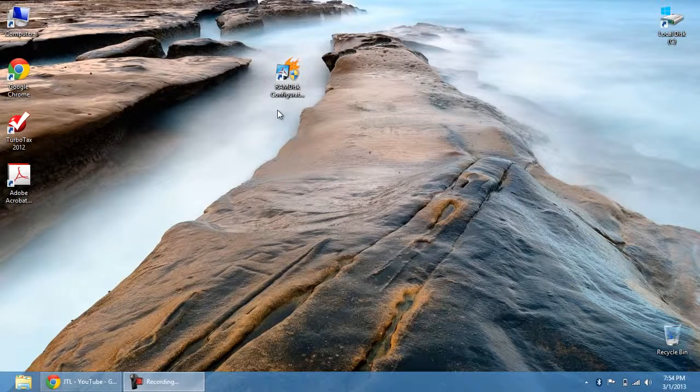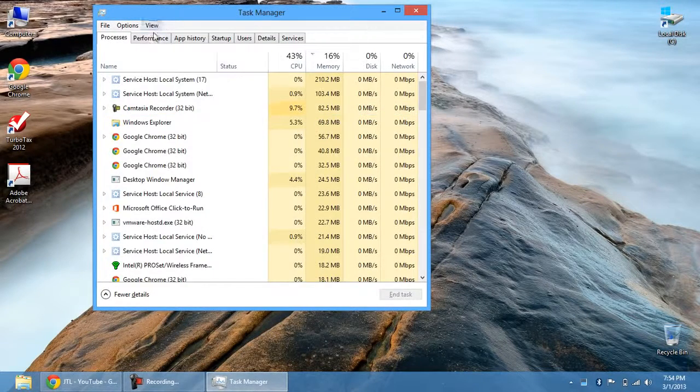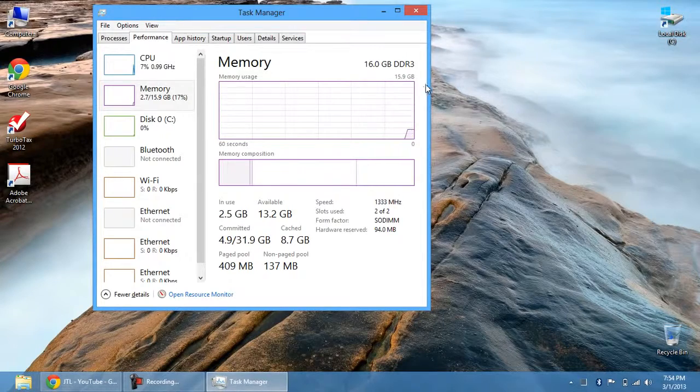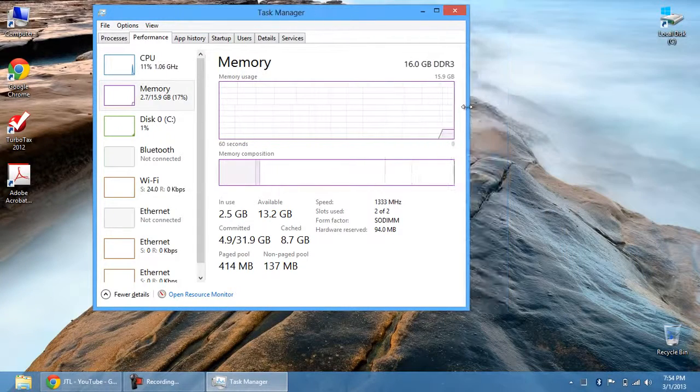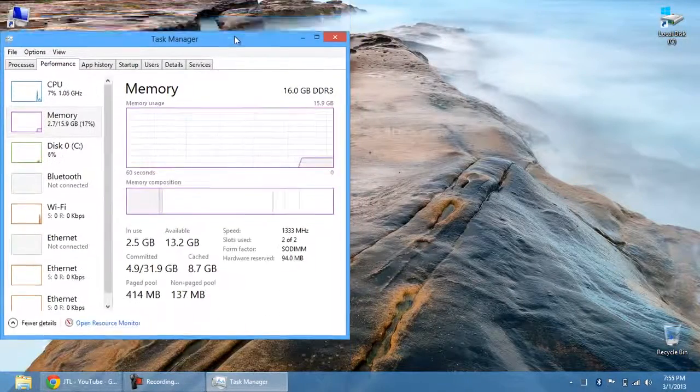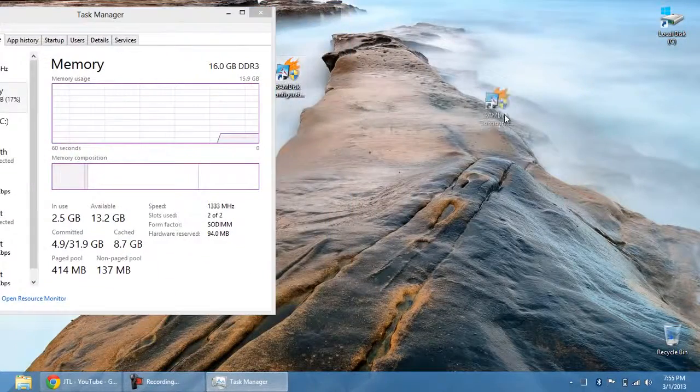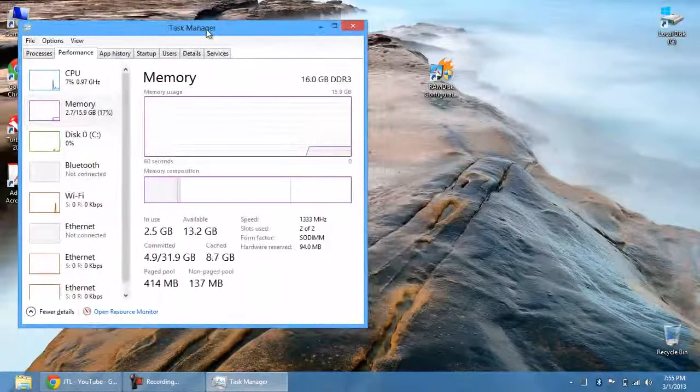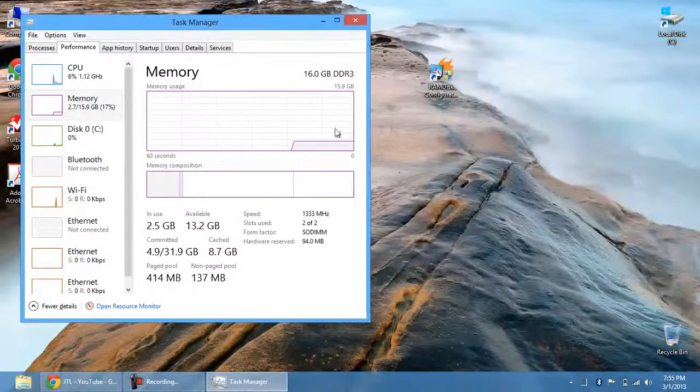But if you're like me and you have over 10 gigs of RAM, I've got 16 gigs of DDR3 RAM on my laptop, and that's the maximum amount of RAM. So make sure you maximize the amount of RAM on your computer before you really want to do this. Of course, now if you have 10 gigs, go right ahead. If you have even 8 gigs, that's still a lot.